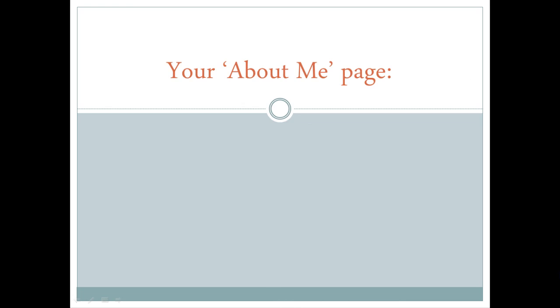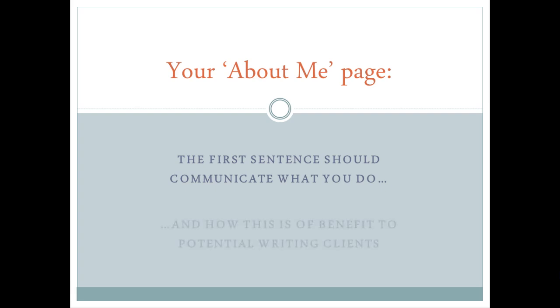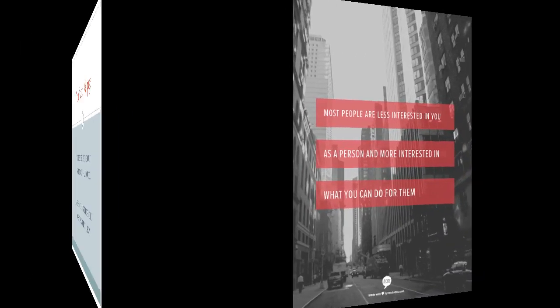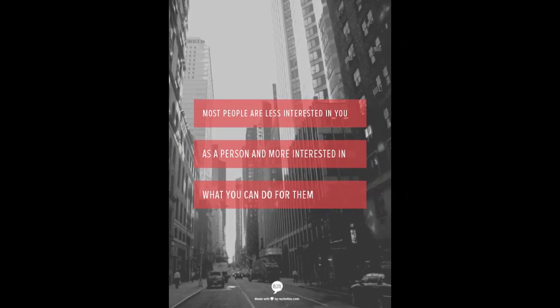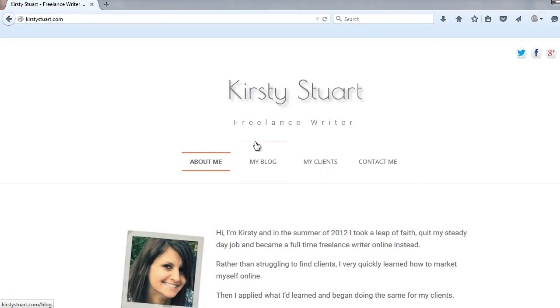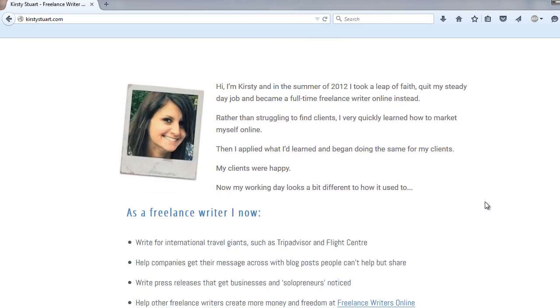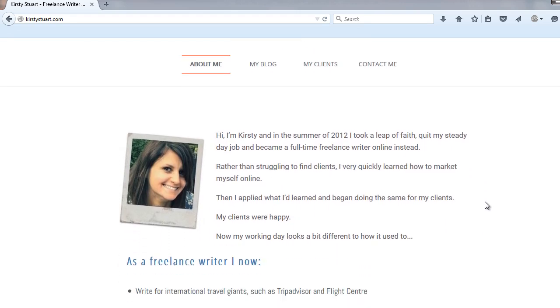So this page of your writer's website needs to immediately appeal to your target writing client. The very first sentence needs to communicate what you do and how it's of benefit to potential clients. This is your opportunity to sell your services, not to offer a rundown of your entire personal and professional history. Clients just don't want to hear all that. As harsh as it sounds, most people are less interested in you as a person and more interested in what you can do for them. So writing clients are obviously no exception, and you need to let your personality shine through, but relate this to the benefits of a client hiring you.